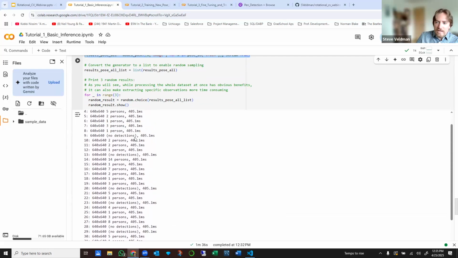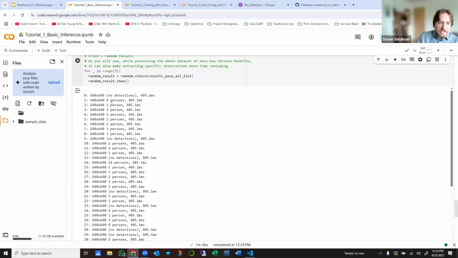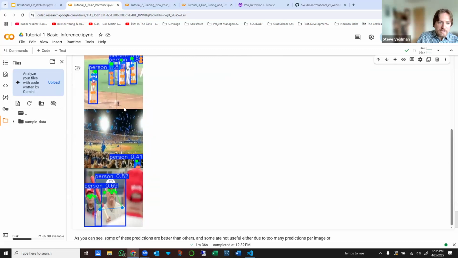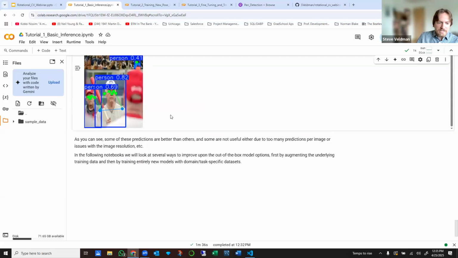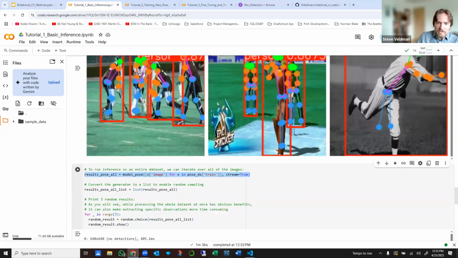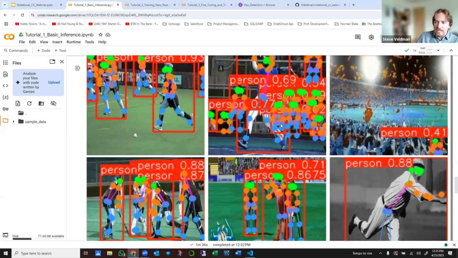So I won't make you all sit through and watch this churn, but this takes a couple minutes to get through all of this just to generate 3 random samples here. So, I don't know if I'd call it a pro tip, but a little shortcut might be that if there's specific images you need, you find their index in the data set and you pass it to them explicitly, which is what we actually did up here in this example. So we explicitly called out 3 items from the data set and only asked it to run inference on those.